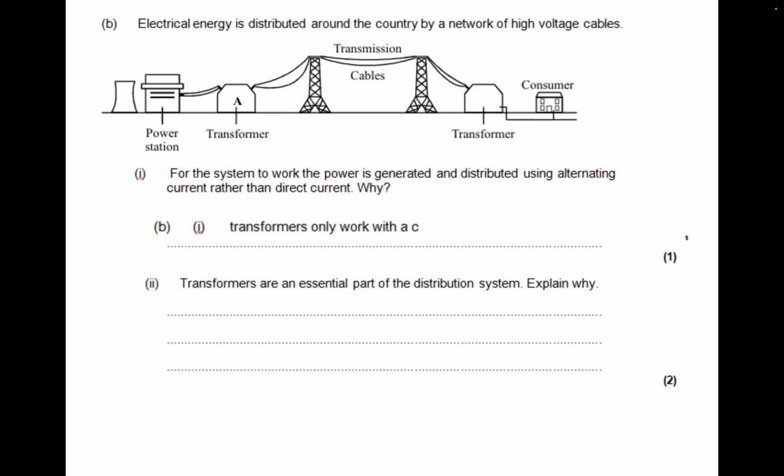We then need a big step-up transformer to put the voltage up to between 144,000 and 400,000 volts. When we have high voltage, remember, for the power to remain the same, if voltage increases, the current will go down. That's the main reason for putting the voltage up really high. Less current means less thermal energy losses.